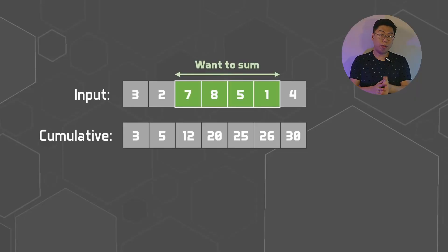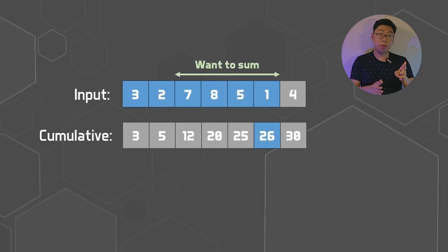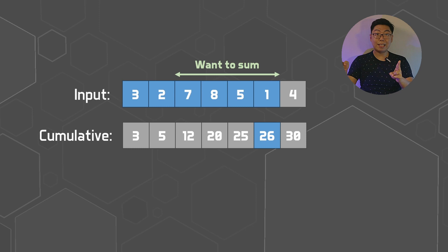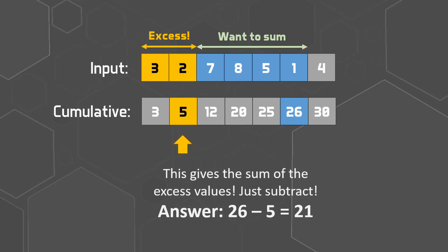But we got lucky there. What if we want a sublist that does not start from the beginning? You wouldn't find this answer anywhere inside the cumulative sums array. Thankfully, this isn't too hard either. If you look in the box corresponding to the end index in the cumulative sum array, this number represents a sum of all numbers from the beginning. But it extends into elements we don't want. The values we don't want always start all the way from the left, so to exclude them, we simply need to look into the cumulative sums array one position before the start point of our sublist. To find the sum of any sublist, you simply need two lookup operations on the cumulative sum list.